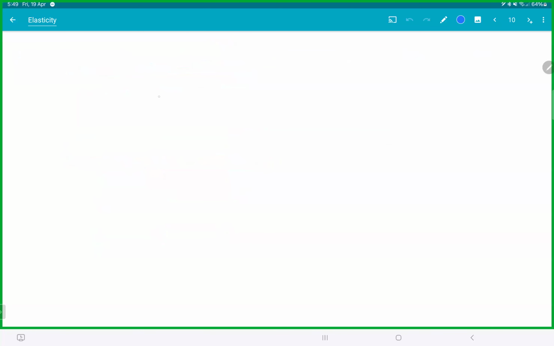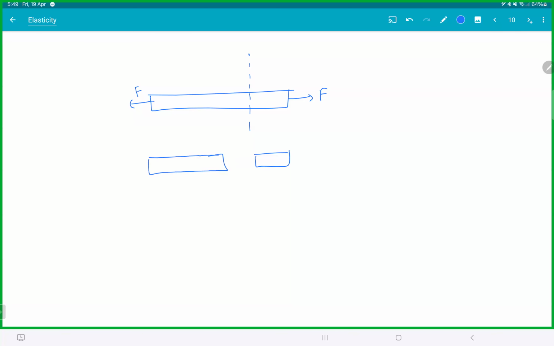Listen, some of you don't know how to take tension. Let's say there's a force F here, and this is force F here. How to find tension? Cut it. When you cut it, you'll get a right piece or a left piece. Then the tension is T here and T here, and this is F here. It doesn't matter, choose any one piece. Since it is in equilibrium, F is equal to T. Is that clear, everyone?